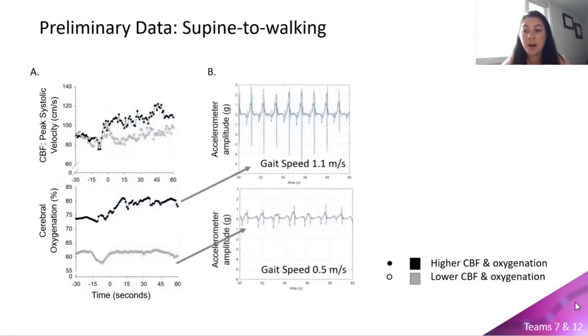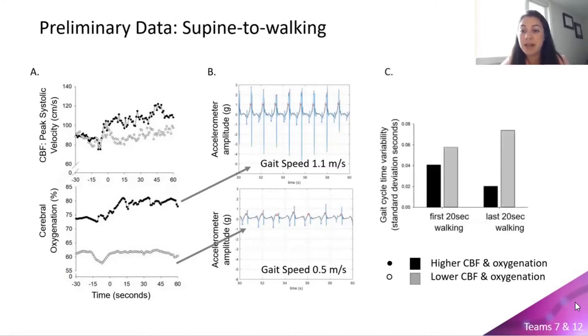When we look at the raw summation and filtered data from the three-axis accelerometer for the two corresponding participants, we can see how gait speed differs between these two individuals, as well as gait characteristics such as gait cycle variability during the first and last 20 seconds of a one-minute walk test. Notably, although cerebral autoregulation differs between the two participants at baseline, cerebral blood flow velocity does not differ between them during supine rest. However, once walking, differences begin to emerge.